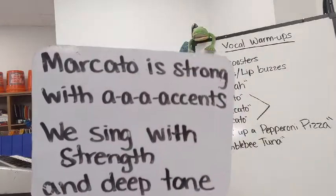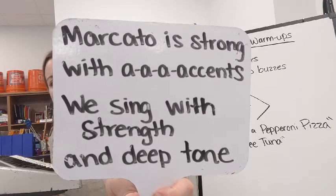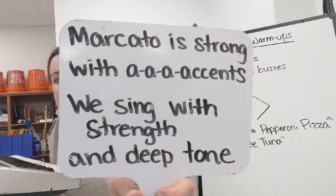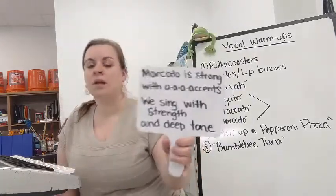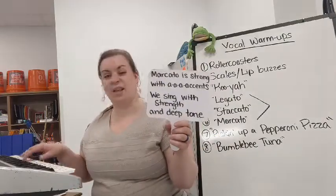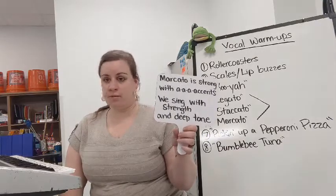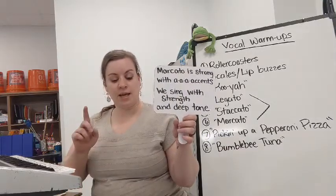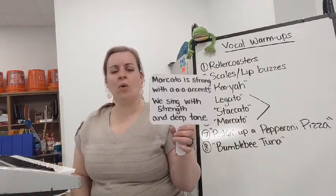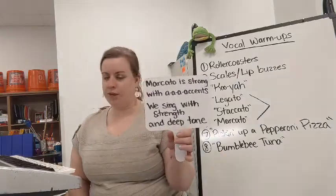Here are the words to marcato. Marcato is strong with accents. We sing with strength and deep tone. When we sing marcato, it sounds a lot like staccato. We sing the same notes. I play the same thing on my piano. But we don't put space in between the sounds. Before it was staccato is short. Now it's going to be marcato is strong with accents. I don't pause in between each sound.